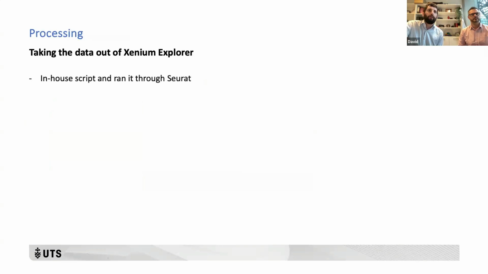So what I did was I took the data first from Xenium Explorer and downloaded it so we could actually run it through Seurat. We use an in-house script, and if anyone's interested in that, we're happy to share. Now, we filtered out poor quality transcripts based on the definition that 10x uses in their Xenium Explorer. And we dropped the number of minimum features to 1.